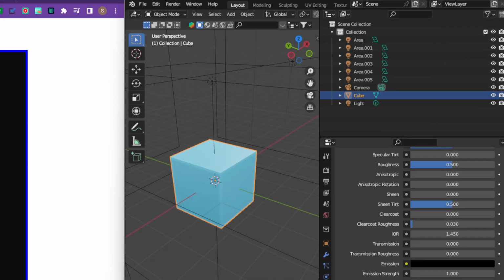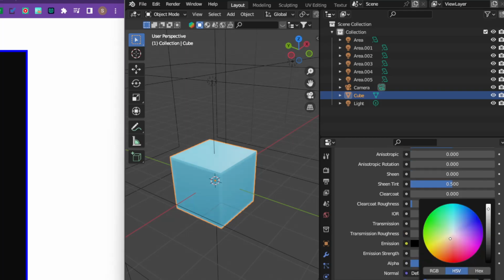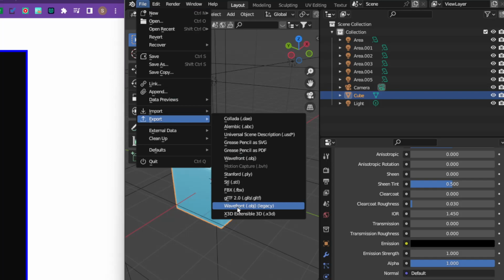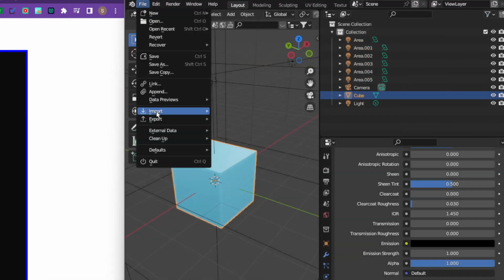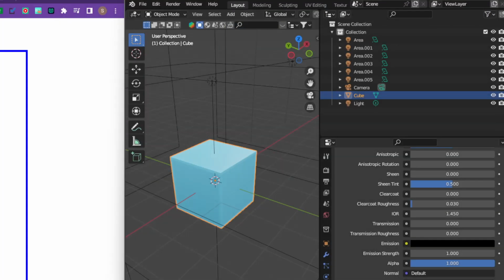What if I want to be able to do a texture, so I could only do solid colors? So if I want to do pink, let's get rid of that. Let me bring this up here. If I want to do pink, I can't. Interesting. So if I do reset to default value, let's do something like viewport display, maybe blue, and then I do file, export, oops, nope, file, export, X3D, go in here, it should be blue.